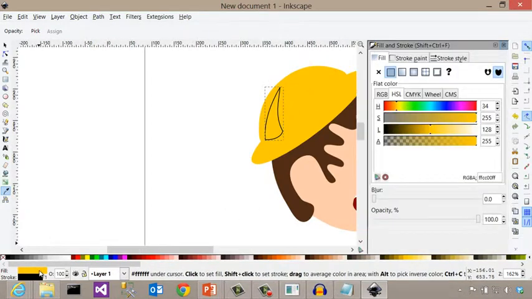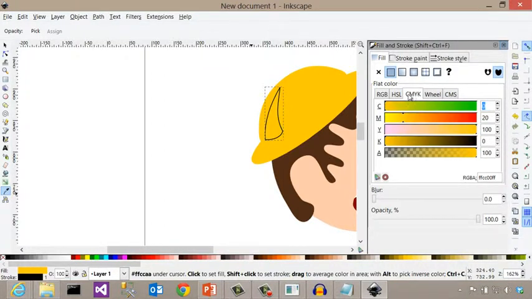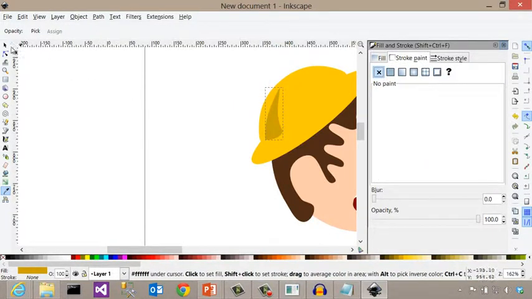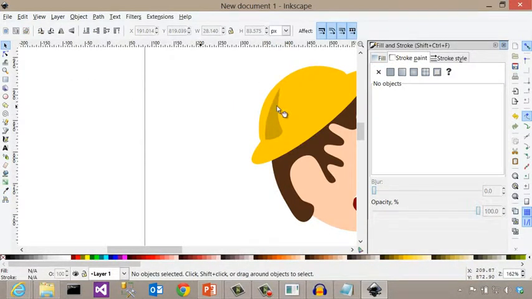But then I'm going to double click on that. And notice you can change the red, the green, the blue, CMYK, different color modes. I really love HSL, and that's the hue, saturation, and luminosity or lightness, right? And so I'm going to grab this and just darken it up a little bit. And that lets me make just a slightly darker version of a color. And similarly, we'll get rid of the stroke, just like we did on the other ones. This is kind of creating a little bit of detail on the hat.